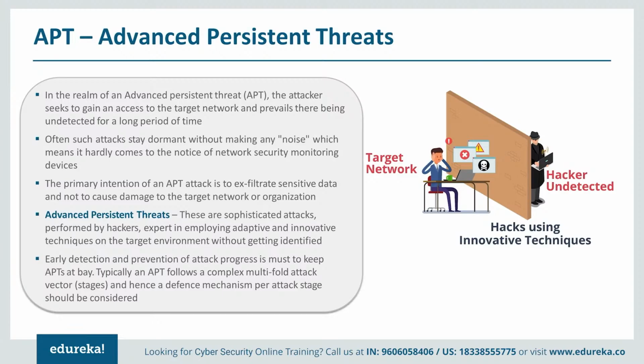APTs are advanced persistent threats. Advanced persistent threats are more complex, like a masterpiece of virus. If a virus, Trojan, or worm is like a high school kid, the APT levels are like doctorate-level programs. Just to identify the presence of the infection takes time. So before we identify it, it comes in, does all the tasks and activities it intended to, and it also keeps itself deleted, or it hides its traces.